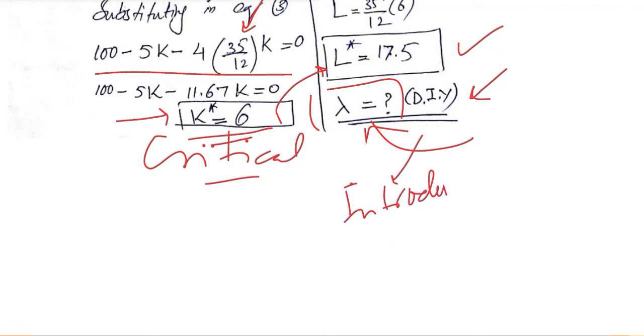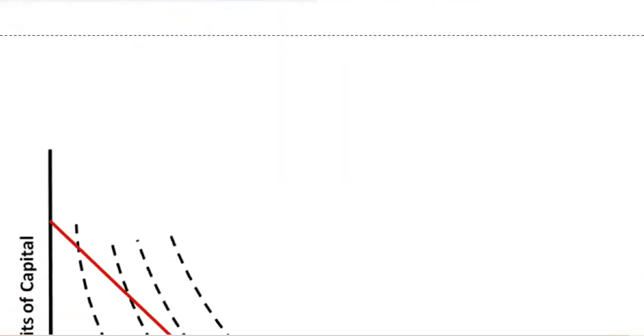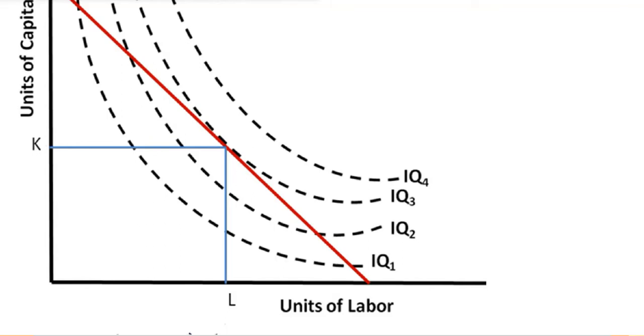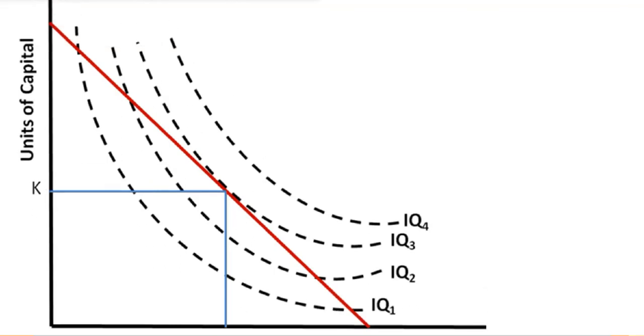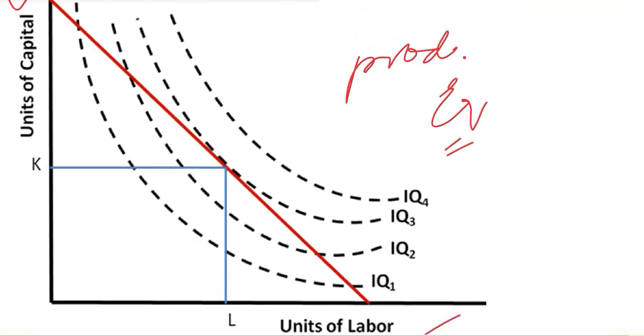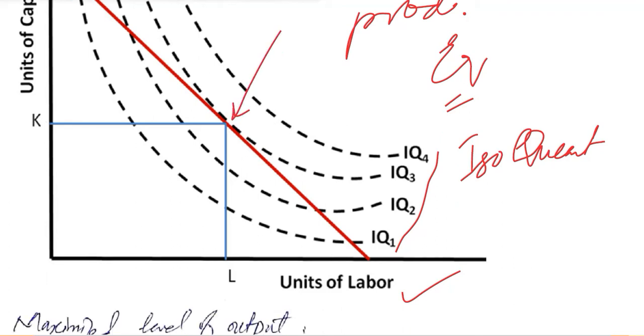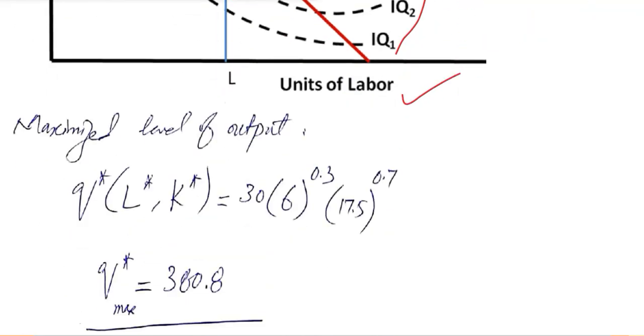I have shared a video in which I have introduced the concept of lambda's interpretation like Lagrange multiplier. You can refer it from there and see how we can interpret this. Now we have this isoquant and the budget constraint diagram which is showing the producer's equilibrium. In this producer's equilibrium, you can see that we have labor on x-axis and we have capital on y-axis. Definitely we will have the isoquants and these are represented with IQ1, IQ2, IQ3, and IQ4. This is the point where the consumer equilibrium is taking place.